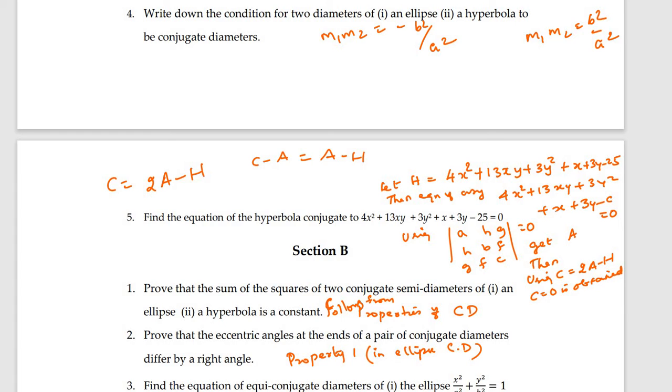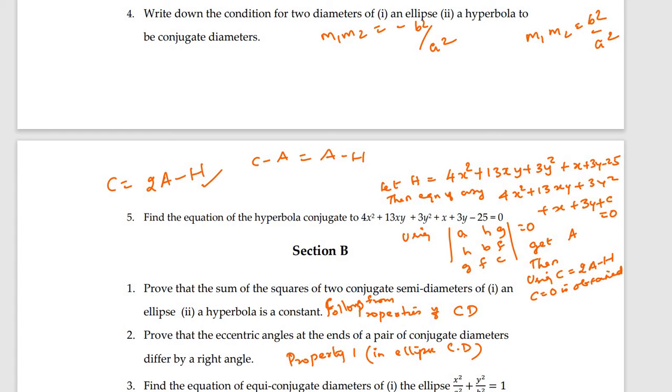So if I am given a hyperbola, then we know how to find the equation of the asymptote. If we assume the equation of the asymptote to be like this, plus c, the same thing, because asymptote and hyperbola differ by a constant. So excepting the constant, the rest of the terms are written, plus c we have. We need to determine what that c is, assuming that this represents a pair of straight lines. So that means this determinant AHG, HBF, GFC equal to 0 should be used.